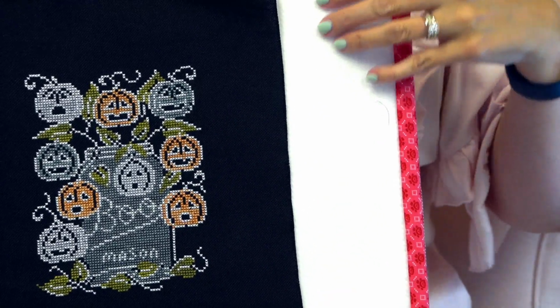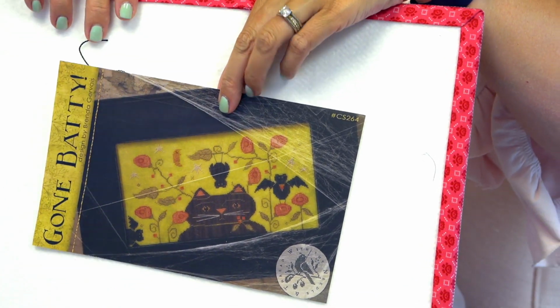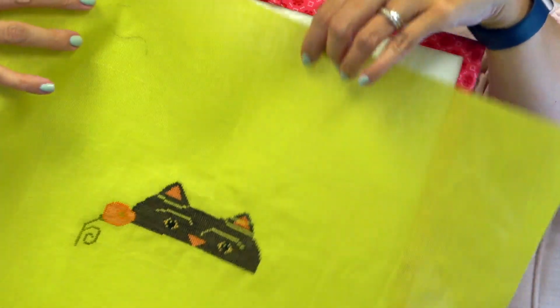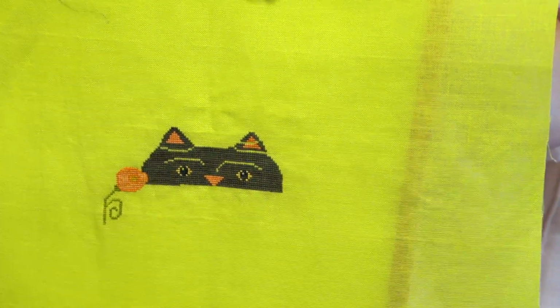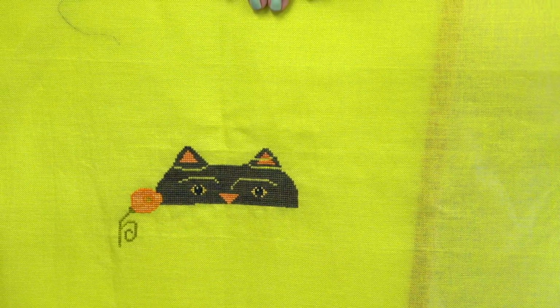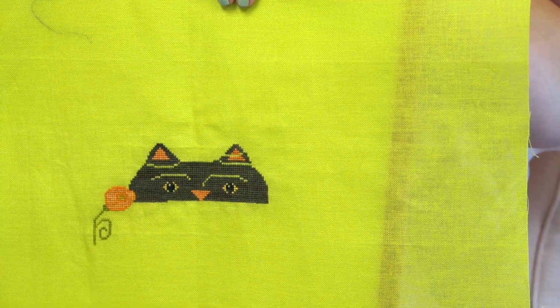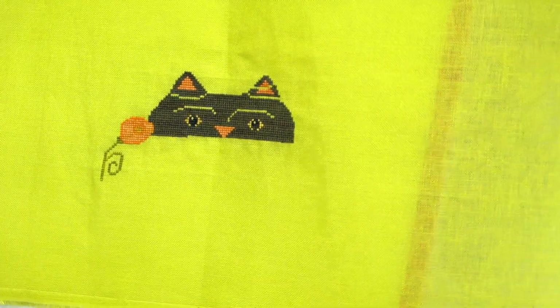So then we have some more finishes by Cheryl, or some more starts. So she loves, like I said, Halloween. So if there's a Halloween, she's gonna do it. So this is Gone Batty by With Thy Needle and Thread. And this is her start. So she stitched on our tropical green 32 count linen, and she used the called for threads. And that's really cute. So that's her start on that, and we have the pattern in stock.